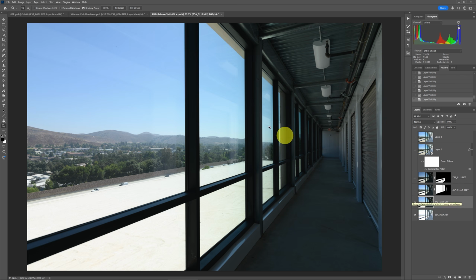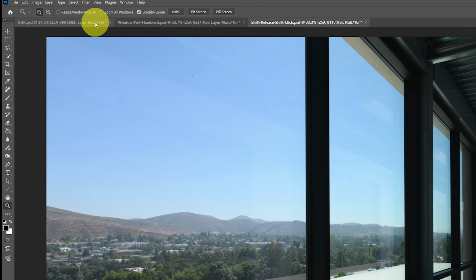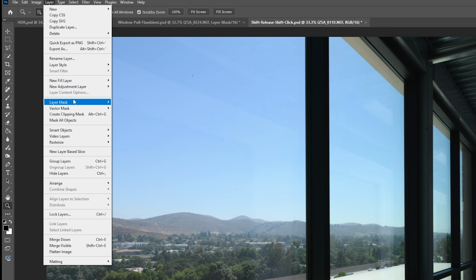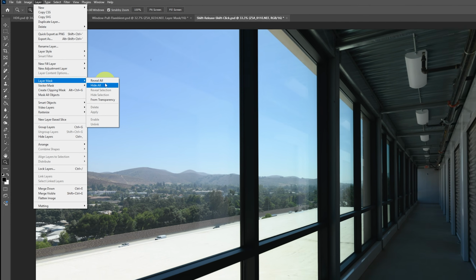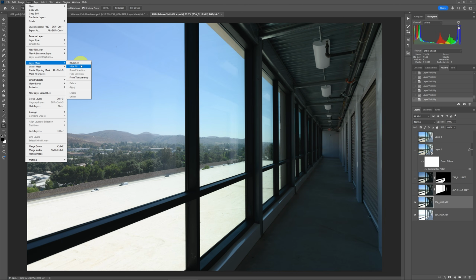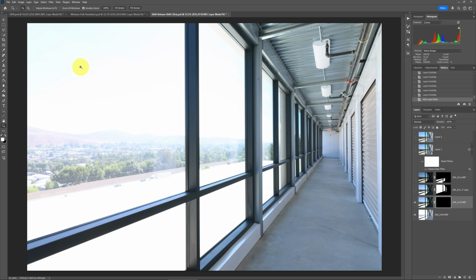First, I'll add a layer mask, and I'll go up to the layer menu, Layer, Layer Mask, and then Hide All, which, by the way, you should learn as keyboard shortcuts. The less you move your mouse, the faster this will go. But anyways, that's where that stuff is, and I'll be talking a little bit more about keyboard shortcuts coming up in the next tip. Right now, let's just do a Hide All layer mask on that.